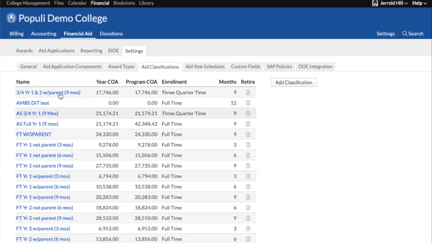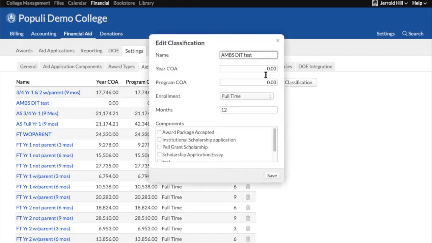of attendance. So one of our developers at this moment is busy adding the ability to break out cost of attendance on aid classifications, and that will trickle down to individual students' aid applications. And then that will trickle down to the award letter, which will not be called the award letter anymore. So we're working on that, and that'll be done.